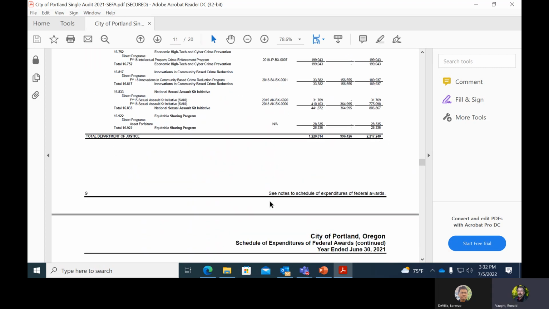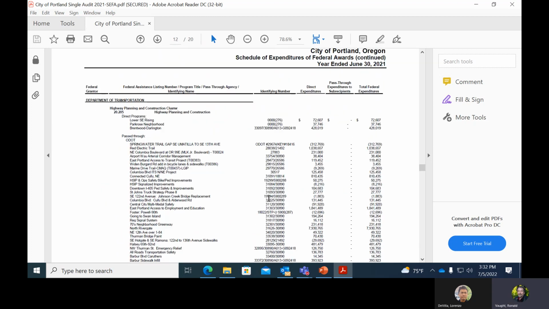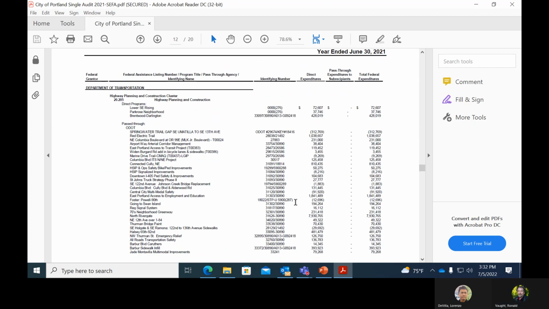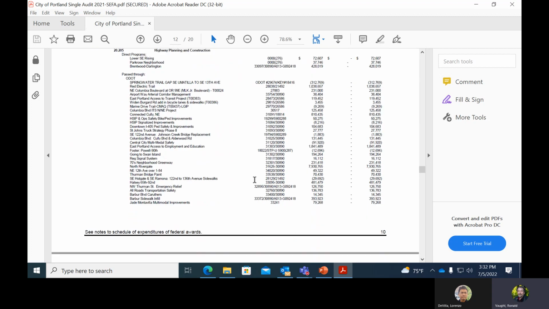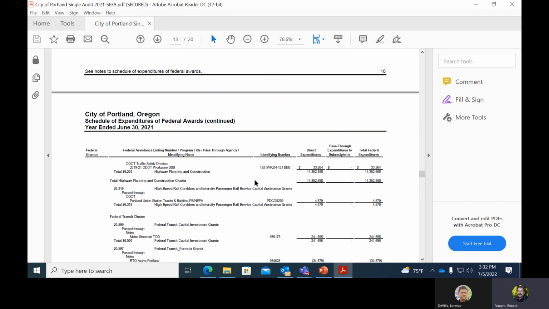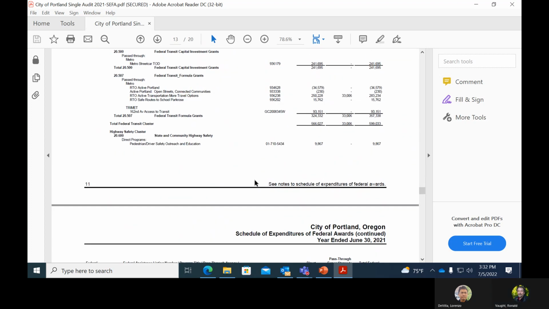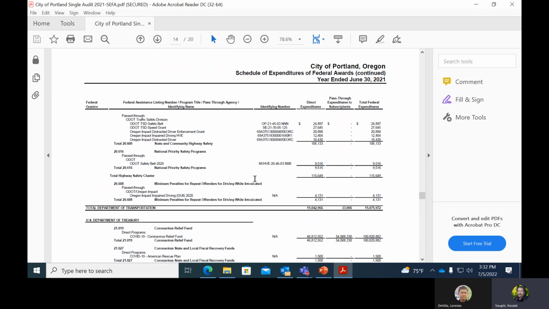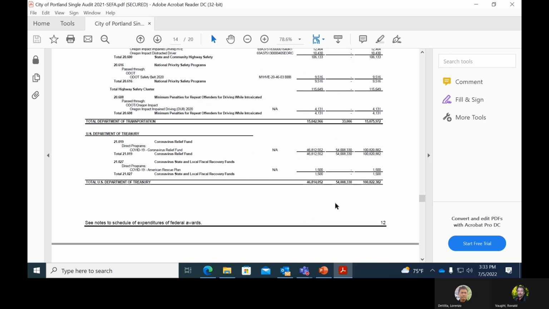And then there's subtotals for each of the federal agencies. Transportation tends to be one of our biggest ones for any given year, and we're up at 15 million total there. And now, once that infrastructure bill starts rolling out, we'll probably see a bunch more transportation projects. So this should grow dramatically.